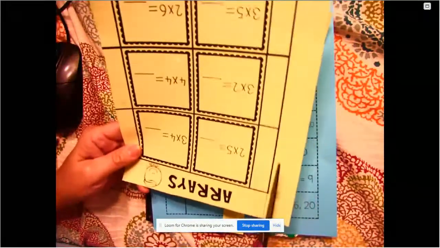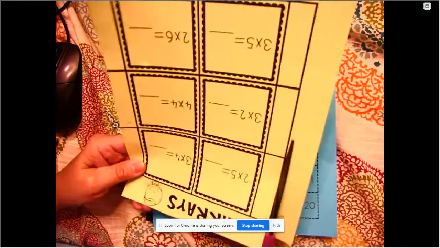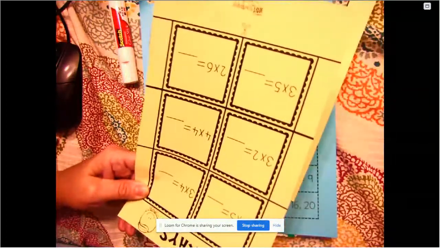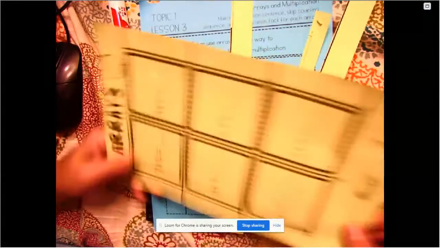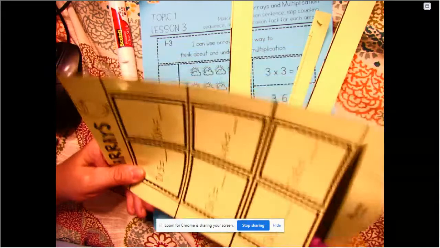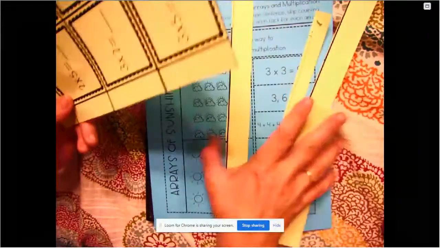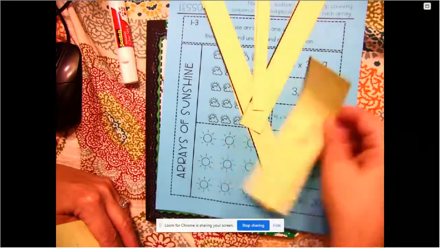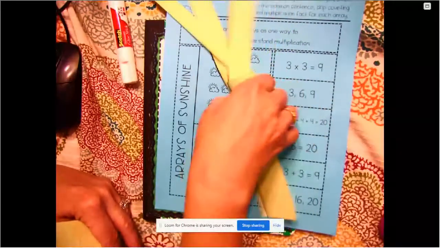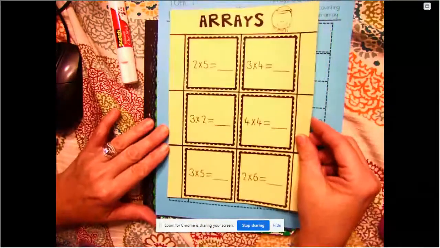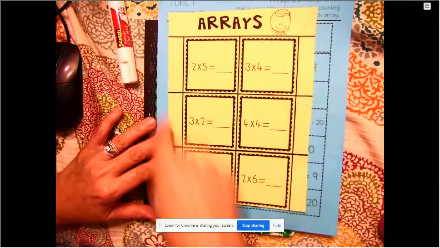Okay. Then you're going to turn it. Go down this side here. Okay. And then turn to the bottom and cut that last part off all the way. And then we're going to get rid of our garbage. I only have 4 pieces that I cut right here. So that's how much you should have. You should have it all finished like that. That's all that's left. There's nothing around the outside.